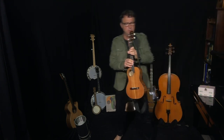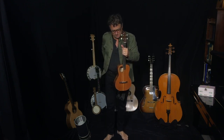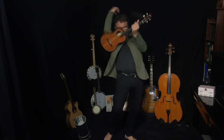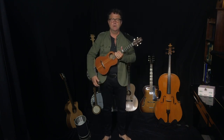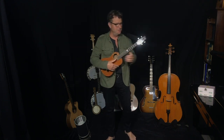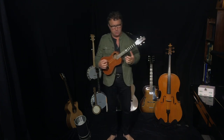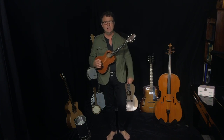This is an exquisite little instrument. Basically, it's a ukulele. But it was built by the greatest living ukulele maker, Pete Howlett, who works in Wales. Deep in the mountains, you'll find his workshop creating these spiritual objects. This is what Pete refers to as a super tenor ukulele.